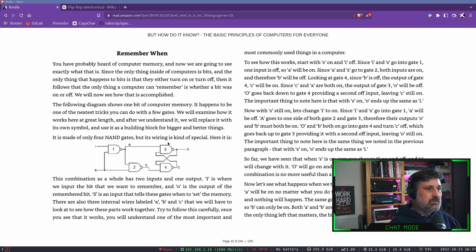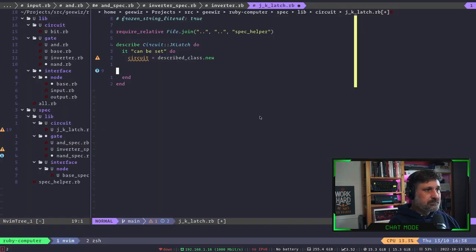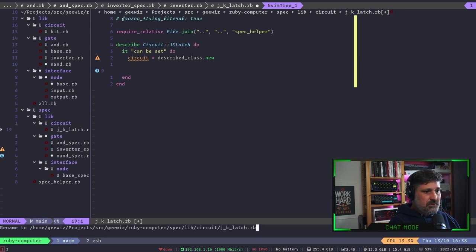Now, do we model this SR NAND latch on its own, or don't we? I think we should, just to test it. We can always extract it if we need to. Let's build the whole bit here. Let's build an actual bit. So let's rename this again. We'll call it a bit.